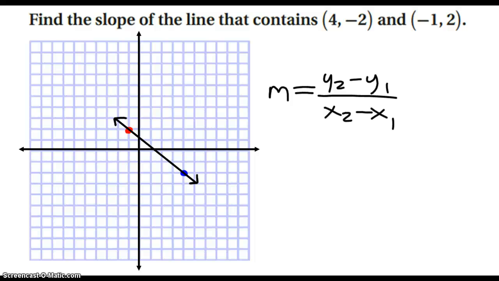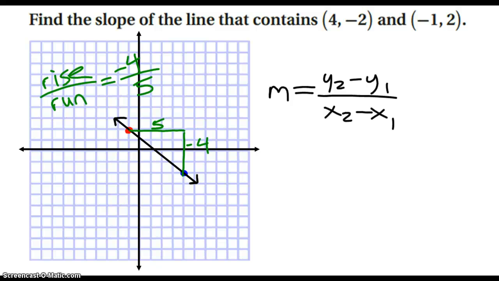Using what we already know, we could do a rise over run to figure this out, and it should be a negative slope. Let's run first. We go over 1, 2, 3, 4, 5. We go over 5, that's my run, and then we're going to go down 1, 2, 3, 4. Alright, so negative 4/5 is the slope of this line. If we use the slope formula, we're also going to come up with negative 4/5 for our slope.